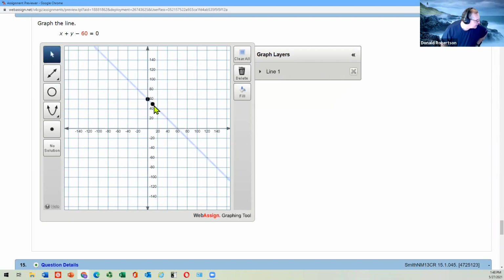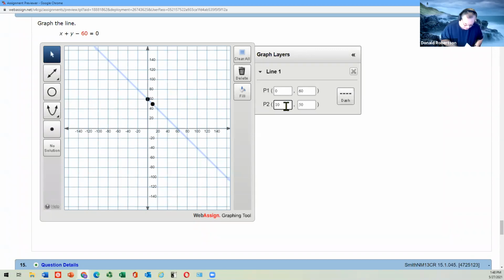So I'm just going to click there. And then I'm going to go over here. And I am going to change that to 15, 45. And then once I'm happy that I've got the two guys, wouldn't I then hit the little button down here and I'd get my nice green X and I know I've done the question right.